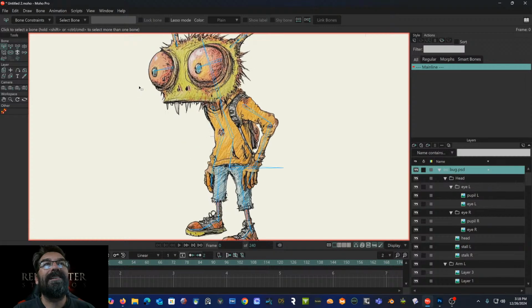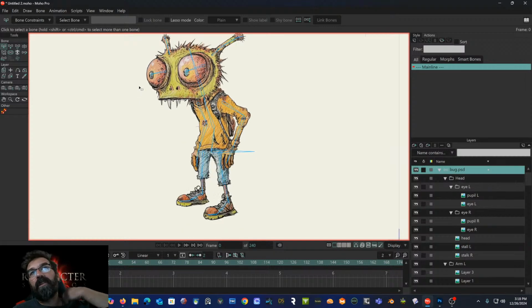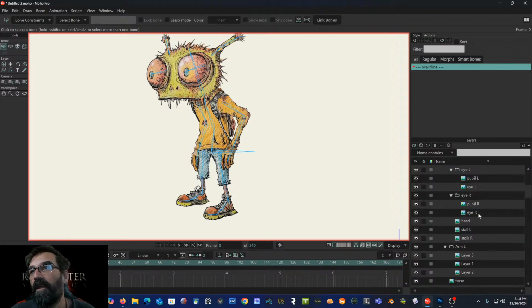I don't believe there's any of these that need a link with a layer directly, meaning, well, I think the head could. That's not a bad idea. We'll see. So I'm going to select the head folder. No, I'm not. I'm going to select the head artwork itself.